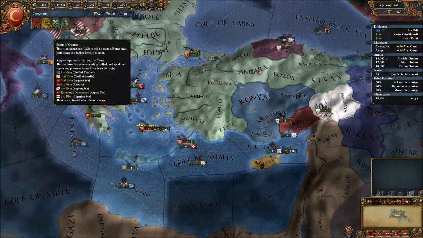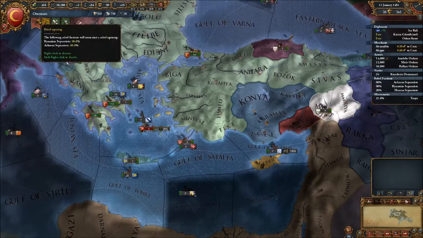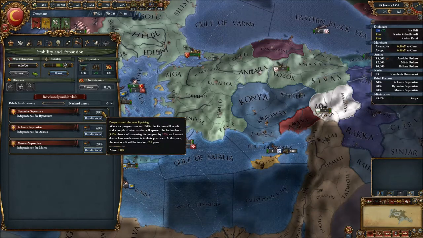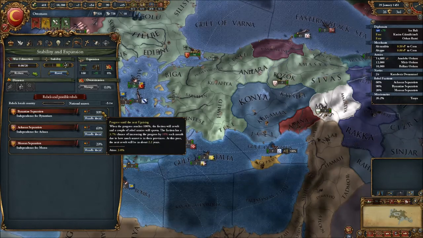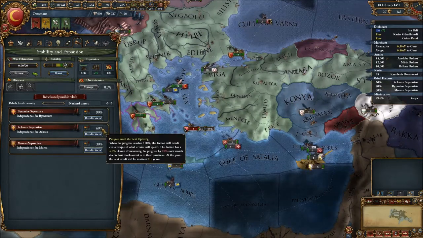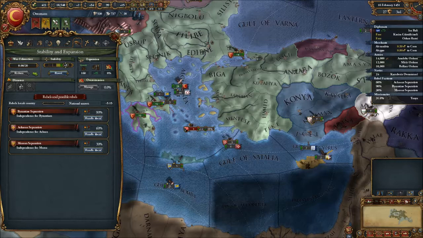Alrighty. Things are going pretty well. Excellent. So Athena, 3.8% chance. Yeah. Pretty unlikely that it's going to end up actually causing us any problems, but it might.